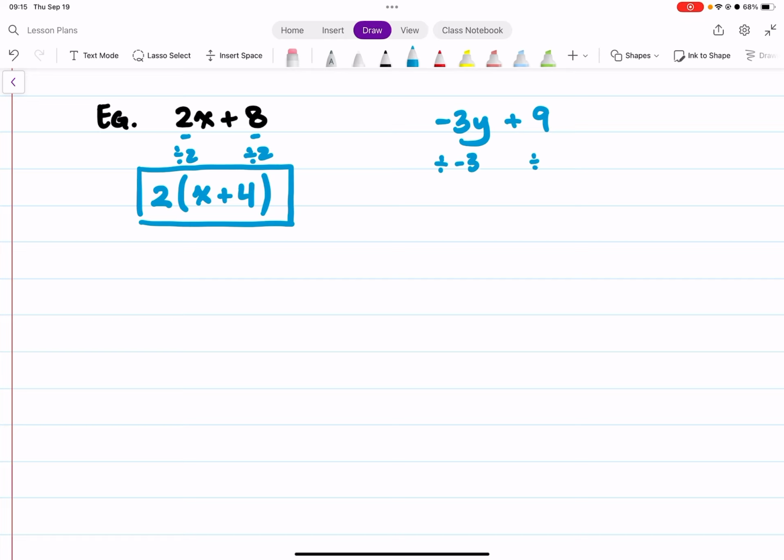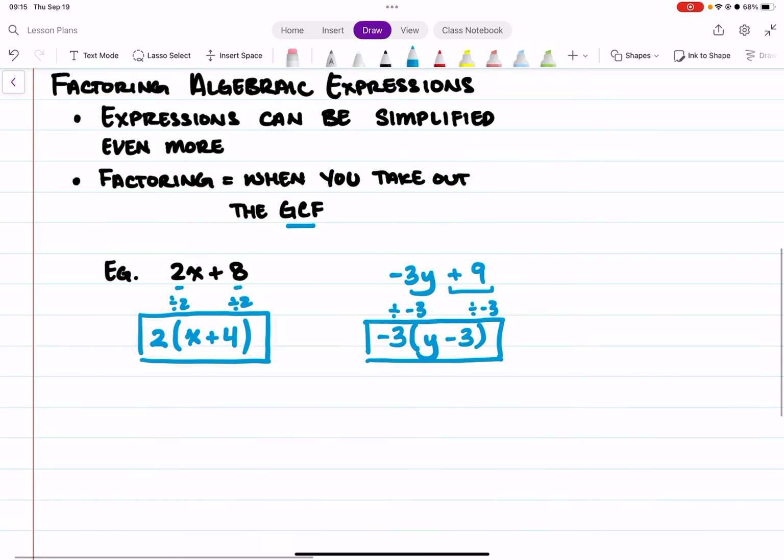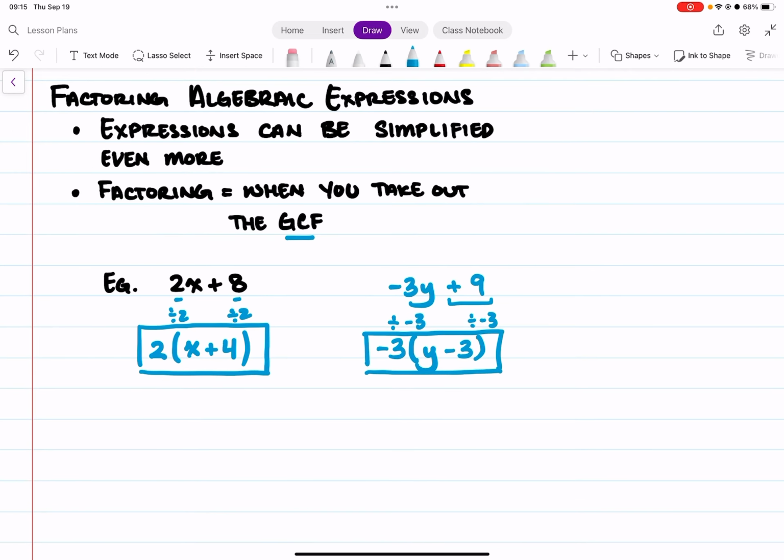So I'm going to divide both by -3. And you can see that if I divide by -3, that means I'm going to have the -3 out here. Now, what am I going to have left? Well, 3y divided by -3 is -y. Now, be careful with this one. Plus 9, positive 9, divided by -3 is going to be -3. So then I'm going to have to write -3. That's just something you have to look out for, but really it's a matter of division when it comes to factoring. So this is what you need to know for factoring algebraic expressions. That is it.